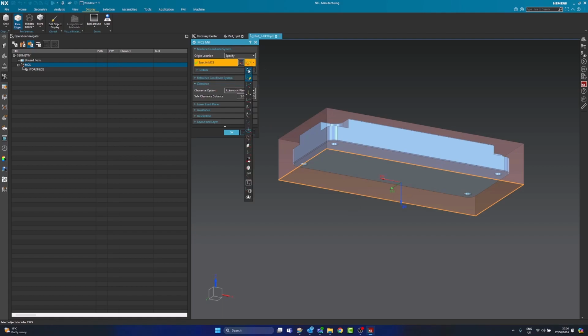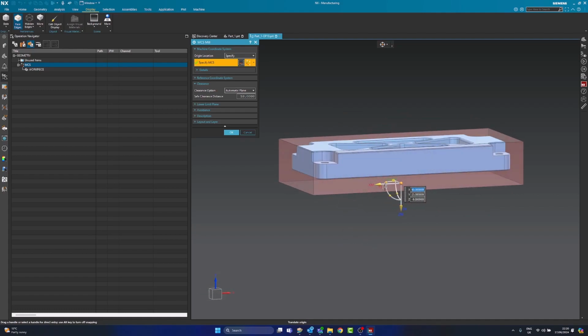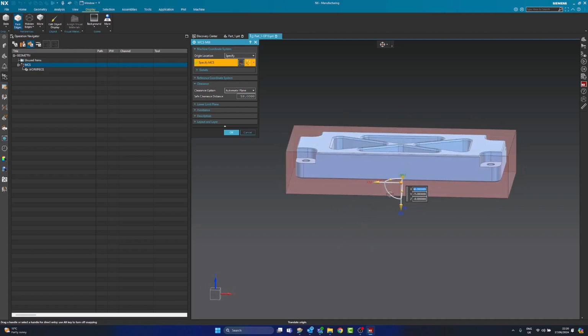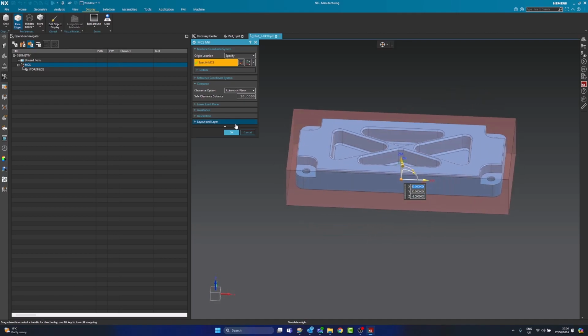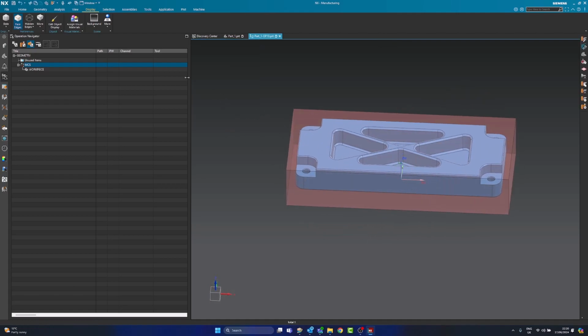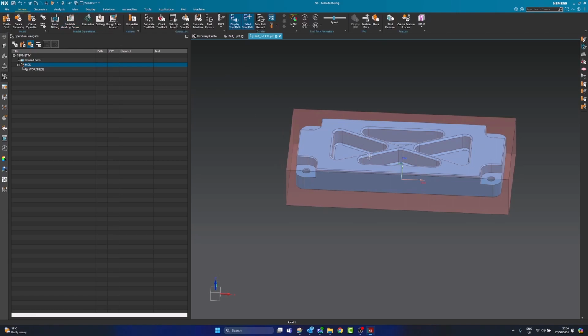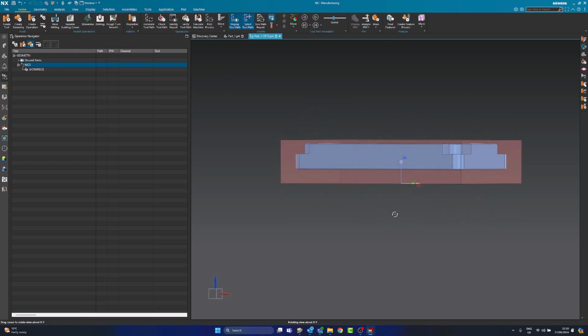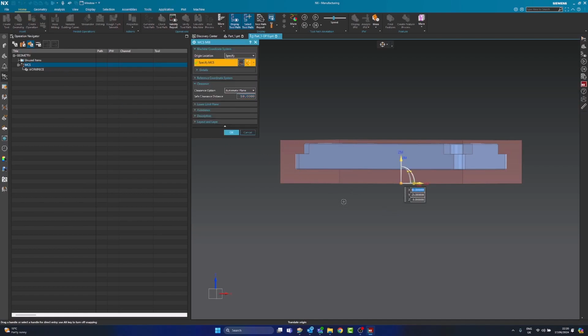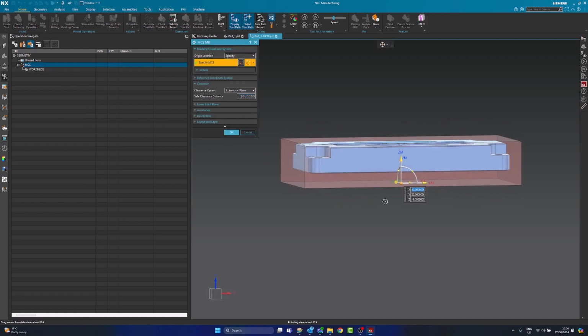Now we can rotate that. If we just go to dynamic, so in dynamic you can drag it about, you can rotate it. So I'm just going to rotate this around 180 degrees. There we go. Now we've got the middle of the part. So we've got our datum. We're happy with that. We're at the bottom of the block.